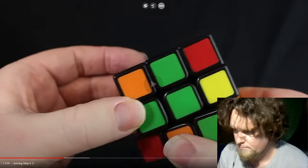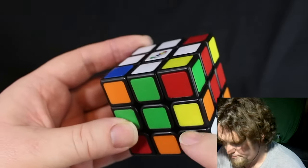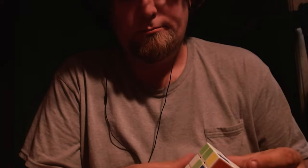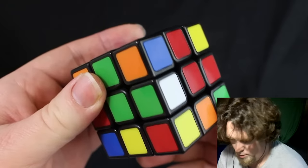Wait, hang on, I already have him on the white side. Now I'm confused. There's the green side already, so that's great. So now the tail is flush with the green side. And again, remember, these two squares, that's the green farmer. So he's really close. And so the dog hears him, but he's afraid. So he hides. Which way will he hide? Will he hide left or will he hide right?